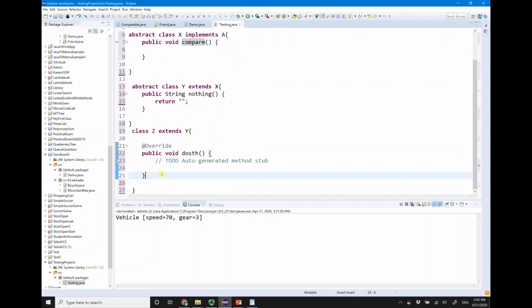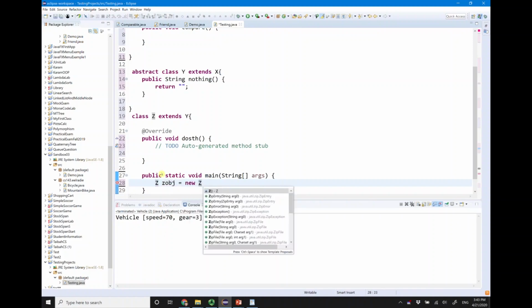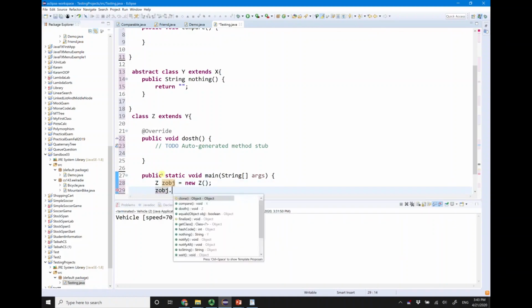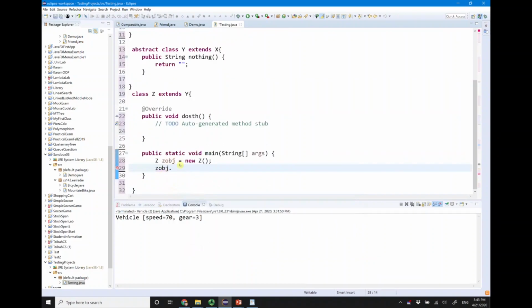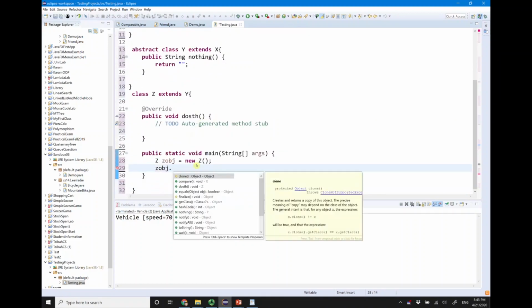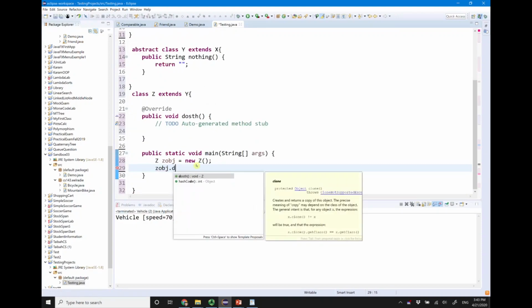So if I'm going to have a main method, and I'm going to create an object of Z, I'm going to call it Z object equal new Z. Now this Z object is going to have the compare, this method, and it's going to have the do nothing, and it's going to have the do something.